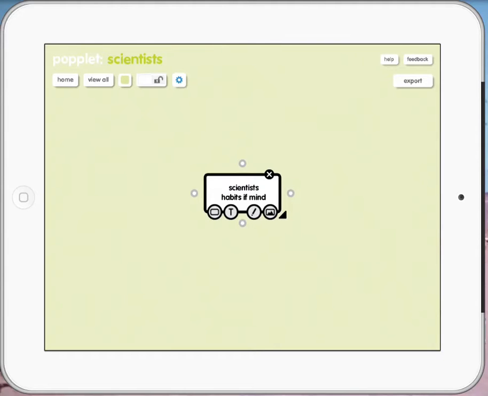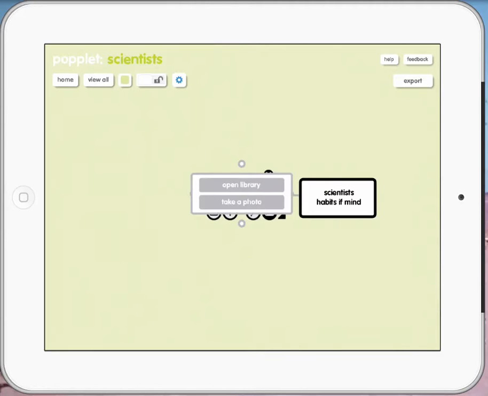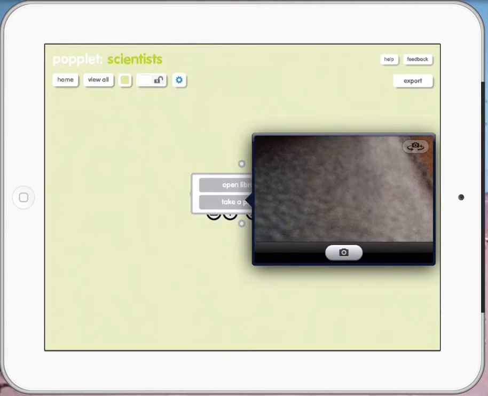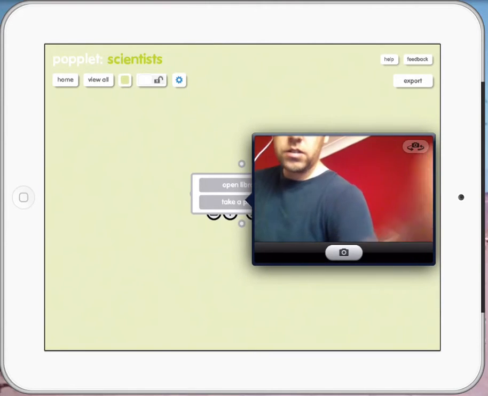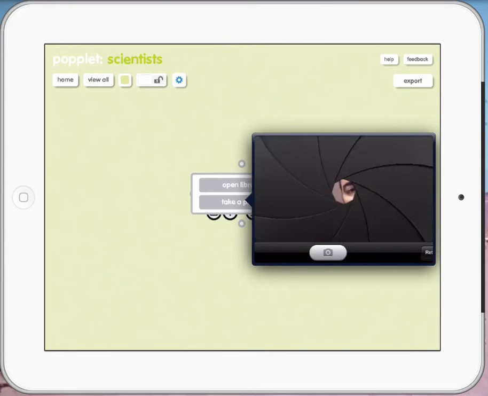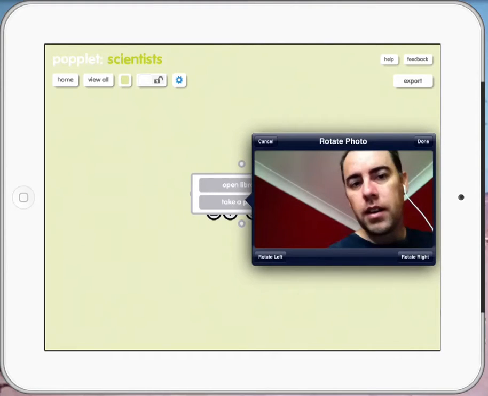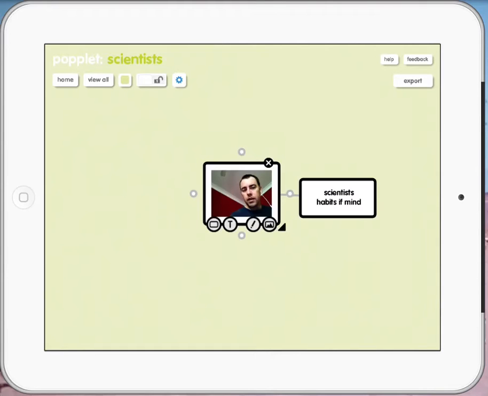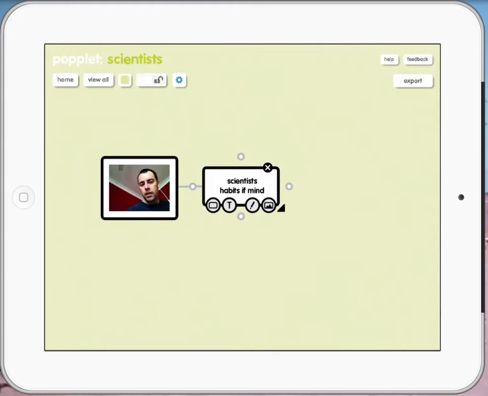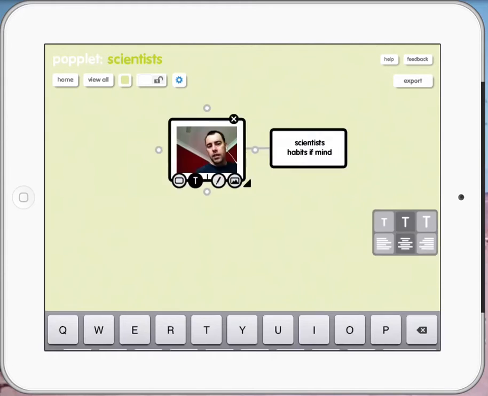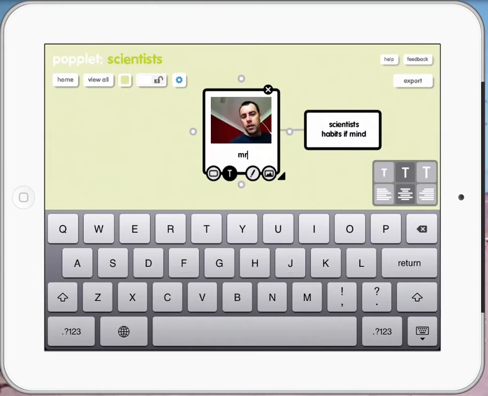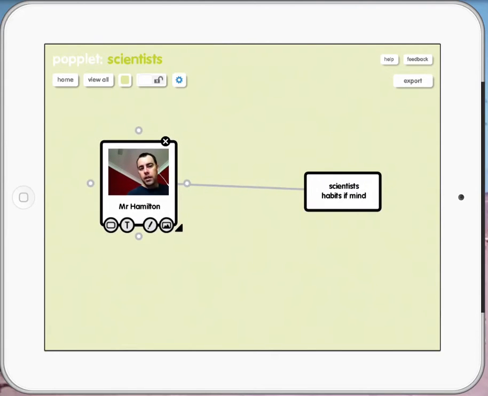And so what I can do is I can touch one of these branch off ones, and it gives me another cloud, I guess a mind map cloud. For this one, I'm going to select the picture icon, and I'm going to select take a photo. So it looks for me, I can turn my camera around. I'll just angle that up a little bit. And it takes the picture, and I press use. And then I press done. And so there, I can just manipulate that over. I might just do a little bit of tidying up there, and I've got a picture of myself. And I might just put some text down the bottom and say that that is, let's go capital letters, Mr. Hamilton.